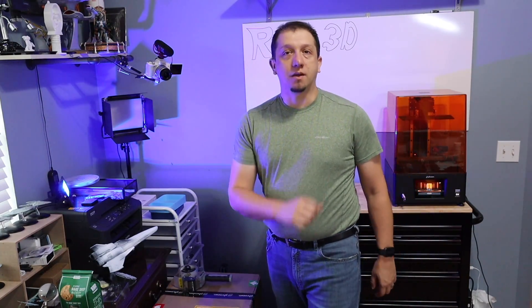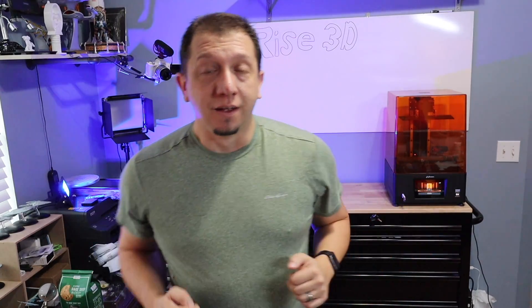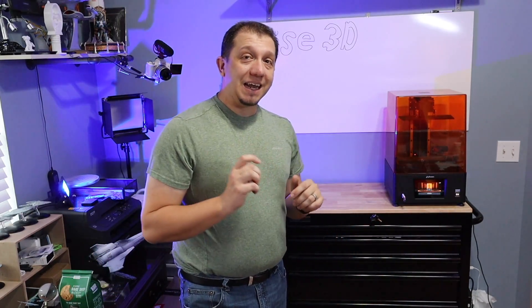I've got one out on the table already, and we got a second one to get out of the box. So why this printer? Well, a lot of reasons. One, this is a $1,000 printer retail. Right now I've seen this thing for around $500 in the U.S., and it's on Amazon with free shipping, which means you can get a good machine for a really good price right now.